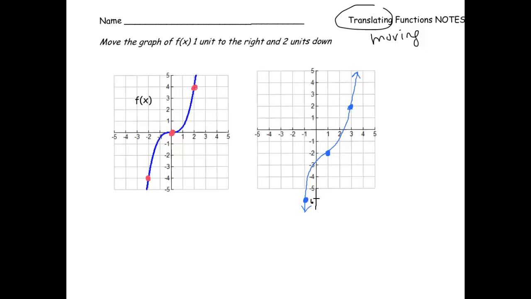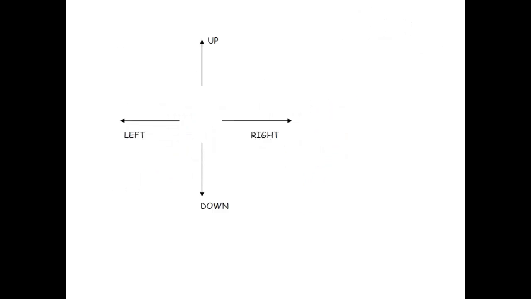It's really easy when I tell you in words how to move the graph. But in an algebra class, we like to have an algebraic way of expressing how to move something. When we want to move something to the right, we take the x value and replace it with x minus the number of spaces we want to move it. If we want to move something to the left, we add the number of spaces to x, so it becomes f of x plus the number of spaces to the left.